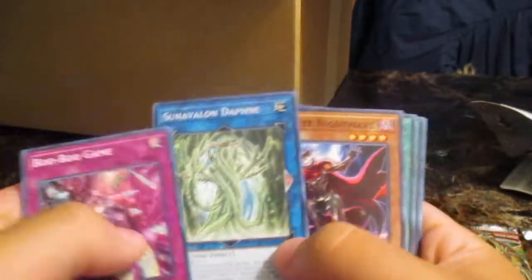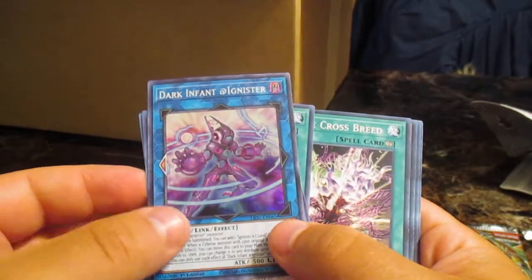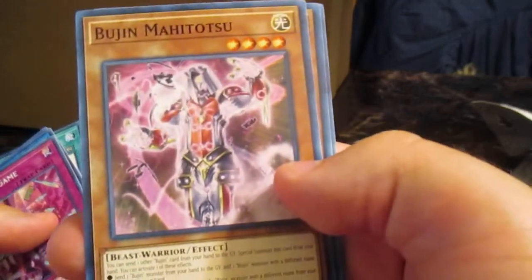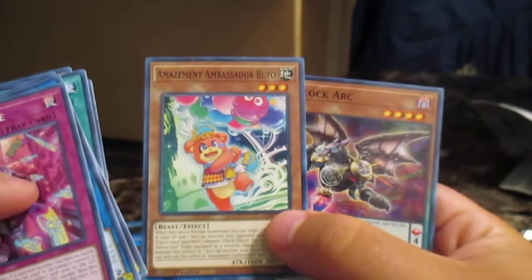Ooh, Zelvin, awesome. Dark Infinity, it's Nister. Bujin. I don't know, this card, if you can see, kind of looks like Pegasus with his hair and stuff. Balloon, Amazement. And then the final pack, can we get something awesome? Let's find out.